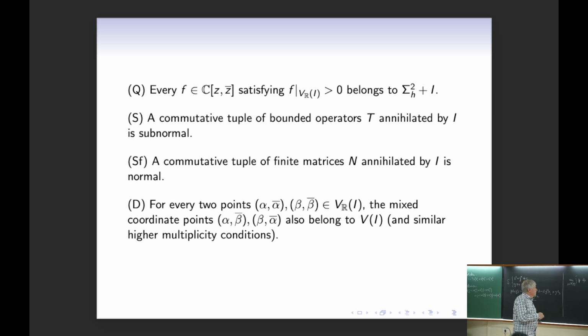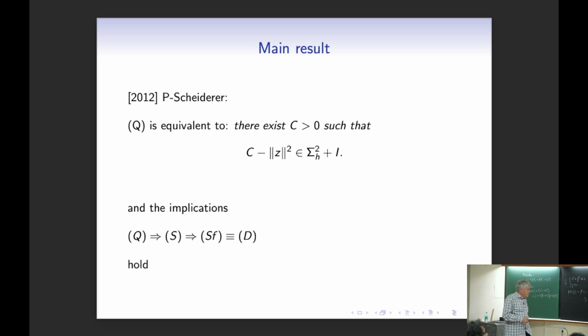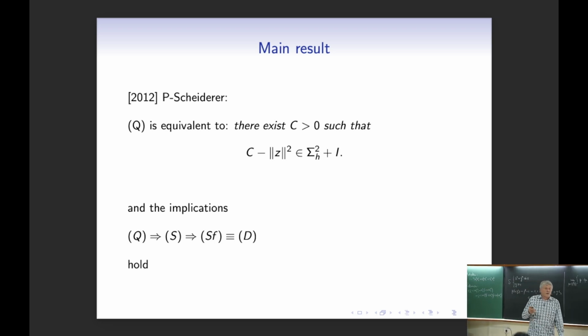Go to normal matrices and a very specific condition of the polarization of this in the complex domain of the ideal. So the main result, and here I wanted to arrive: you have the Quillen phenomenon if and only if the equation of the sphere is in the ideal plus a sum of Hermitian squares. So you cannot expect to have a strictly positive polynomial be a sum of Hermitian squares on this variety, unless the equation of the sphere is embedded there. So you can add it there, and you say, okay, this is a pullback of the sphere by some algebraic map, some rational map.